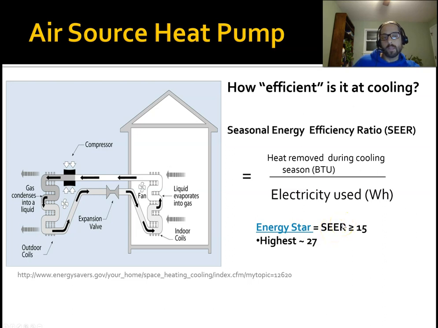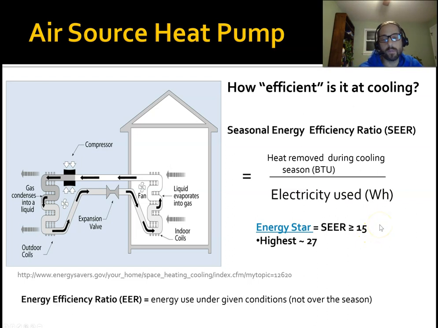Keep in mind that the SEER rating is based on laboratory conditions, under pretty optimal conditions, so it's not always going to operate at that efficiency. If you want to dig into the details, you would look at the spec sheet and go to the energy efficiency ratio table, because it operates at different efficiencies at different temperatures. It will tell you, if it's this cold outside, how efficient it is, or how many BTUs per hour it can remove per watt-hour you use.